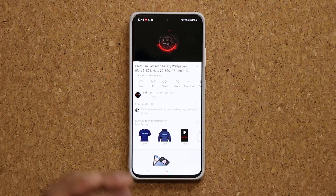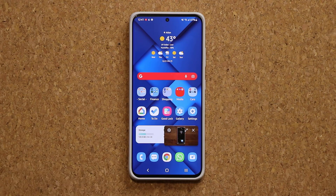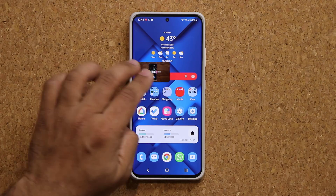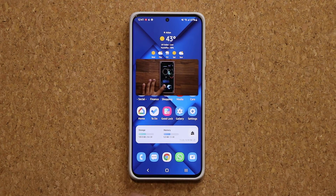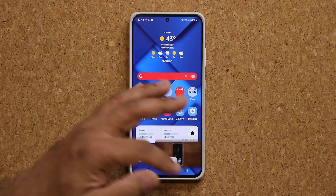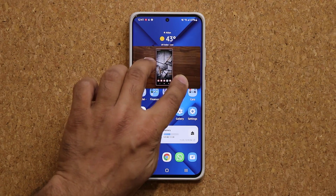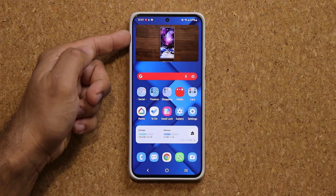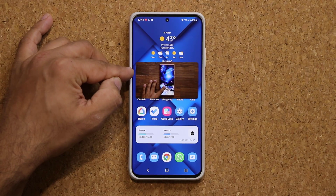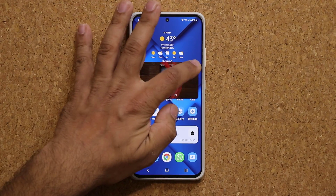One of my favorite features is the new PIP option. When you're playing a video or whatever and you go to picture-in-picture, the PIP is now so much more flexible and customizable. I can pinch to make it bigger or pinch to make it any size I want. Of course I can put it anywhere I want. In the past I was limited to the maximum size — now I can go maximum, just watch the video and do whatever I want. I can hide it when I don't need it and just bring it back up. Very nice, bouncy, smooth, and highly customizable.